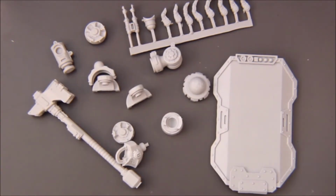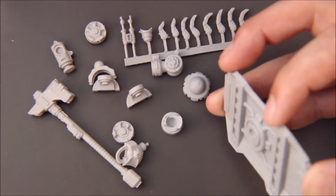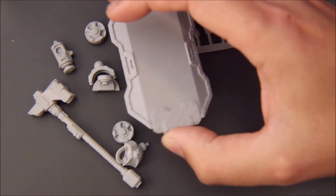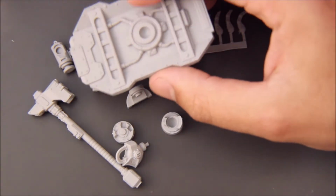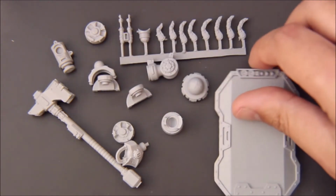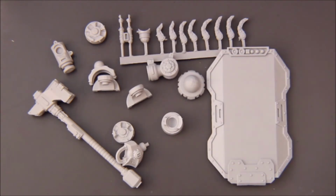That's been about the only real big glaring bubble I've seen, and the rest of it, like mold slippage or flash or anything like that, minimal, very minimal. I had some on the shield down here, like around the edges of it, but it cleaned up incredibly fast. It was so nice. I would recommend these parts. Obviously I haven't assembled them and painted them yet, but as of right now, from what I'm seeing, the quality of it is great, and this stuff got here super fast.